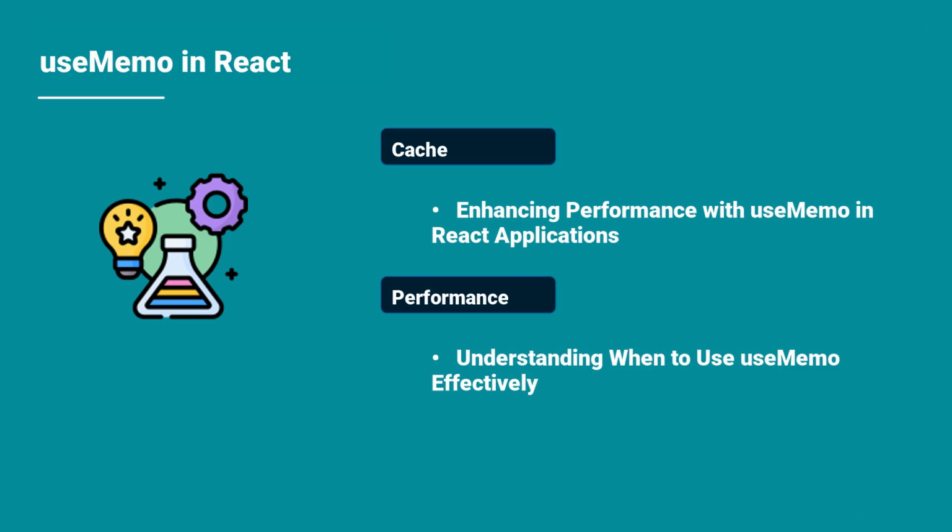In summary, the useMemo hook is a vital piece in the optimization toolkit for React developers, especially when dealing with search functionalities. We've explored how useMemo aids performance by caching the results of computations and ensuring that complex calculations are only rerun when necessary. We've examined practical examples such as filtering search results and introduced advanced concepts like pagination while retaining optimization with useMemo. As a takeaway, remember that useMemo isn't a magic bullet.